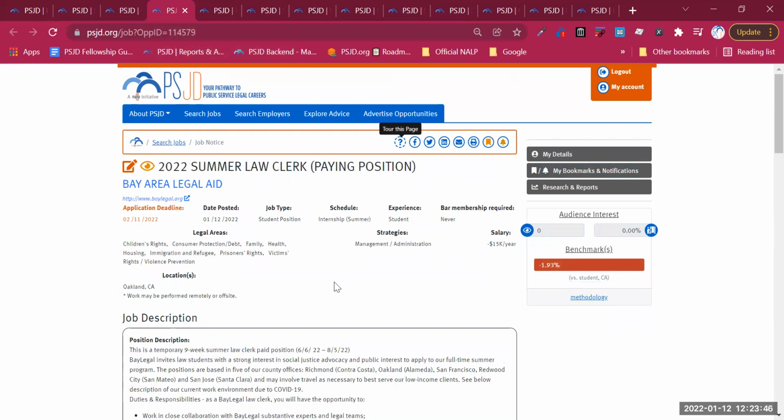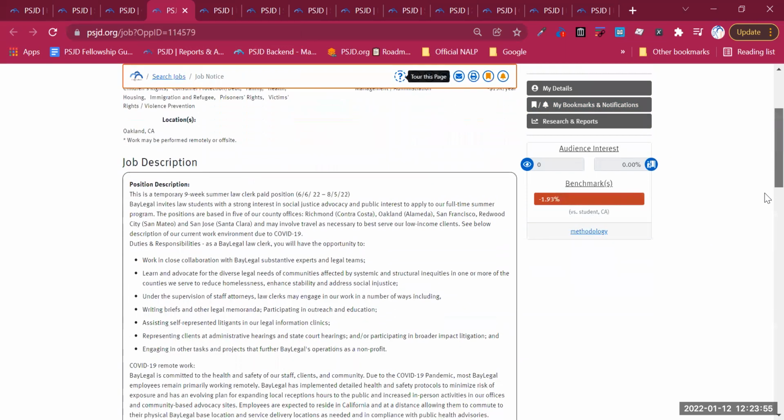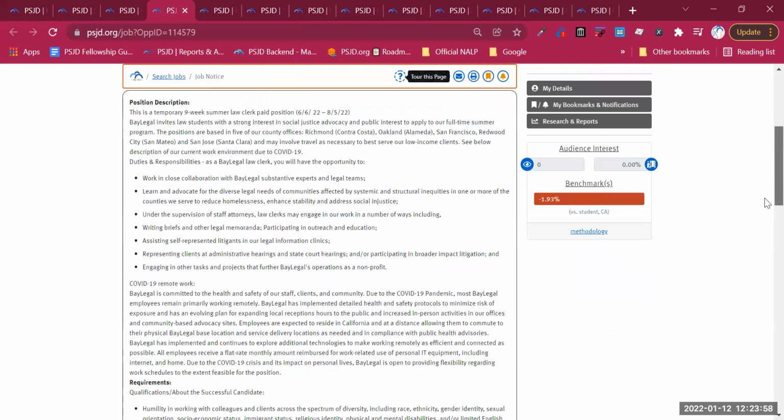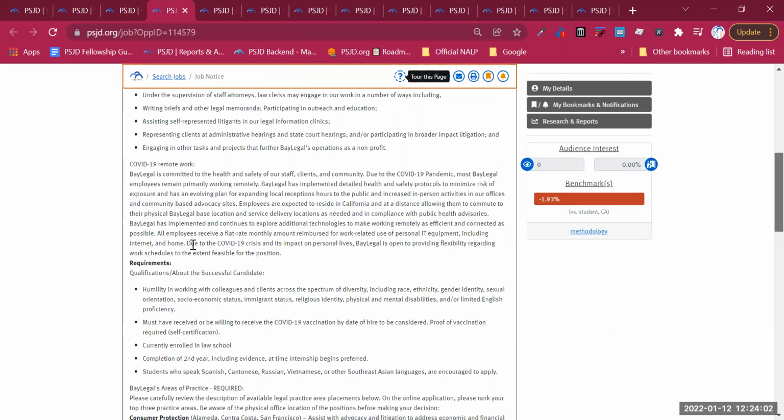This is another one. This is the Bay Area Legal Aid, and this is in California. They have a little bit of flexibility as well in terms of whether or not you need to be in California to do the position. They previously had a very strong preference for students that had to be in California, but as they've put in both the call of the job and a whole section, which is also happening more frequently, jobs are putting their own pandemic remote work provisions into their positions. Flexible with the extent for which they require someone to be in any particular place.